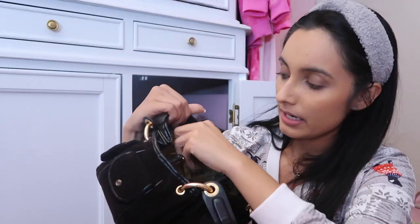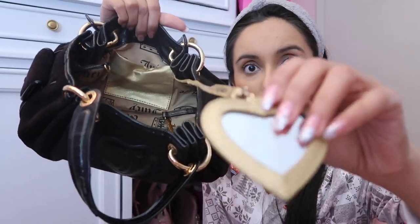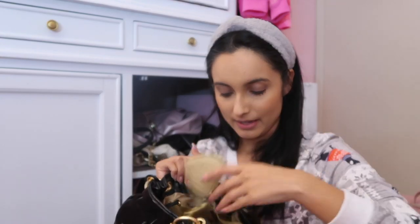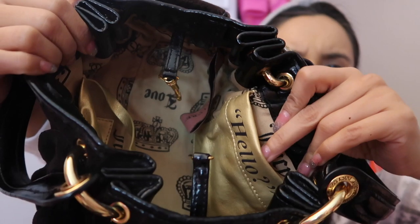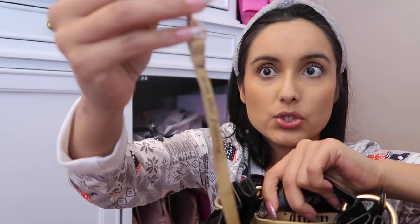This is what the interior looks like — it's like a hobo style. It has a little mirror so you can look at your beautiful self. It has a little pocket and the mirror with 'I am the fairest' on the strap. That one's really cute, still available, and I love it. I'm actually going to display this one because I really like it.